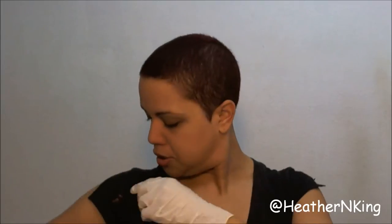So I prefer to wear gloves because if you get this stuff on your skin, you will not melt. But if you leave it on there and it dries, it can get really itchy. It can irritate your skin. I've been there, done that. I'm wearing my dyeing shirt, as you can tell. Past bleach stain on here.